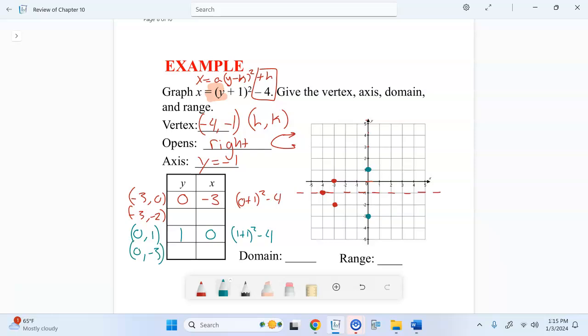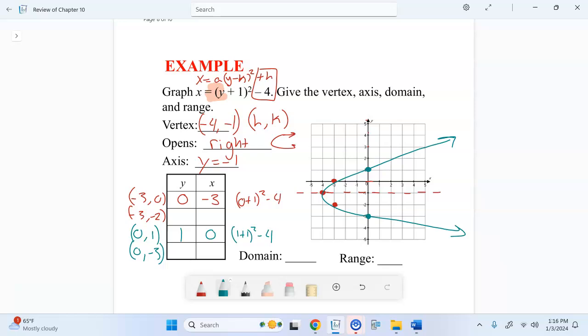It will be symmetrical. Once we got 5 points, we've got enough. Our parabola: did it open the correct direction? Yeah. We said it was going to open to the right. All of our points continue to move to the right, so we know it opened the right way. Does it matter that you skip the box?